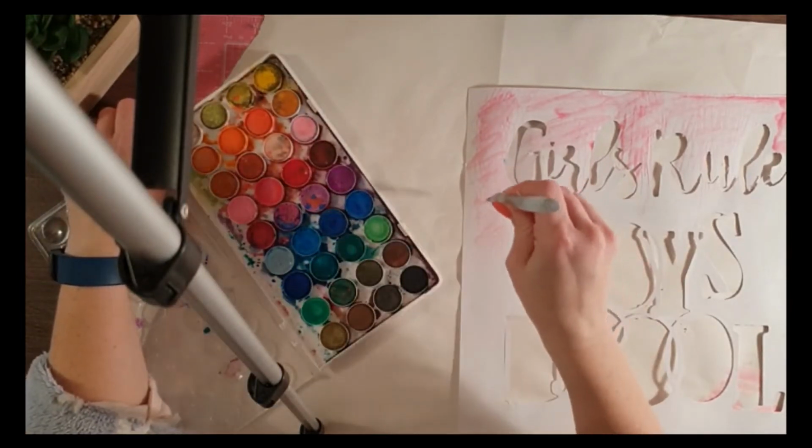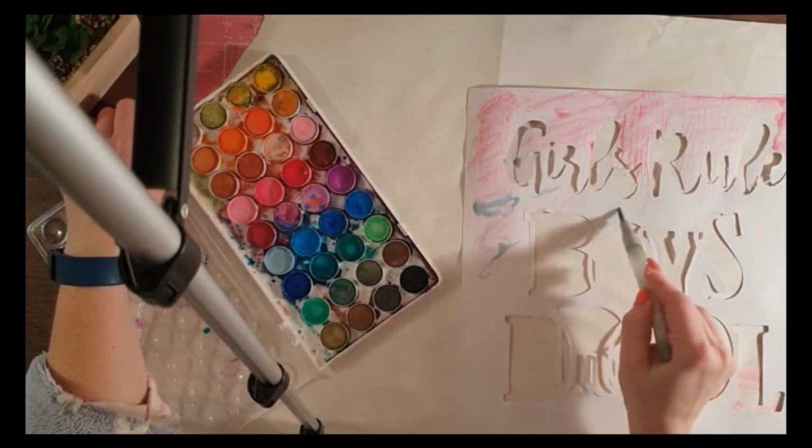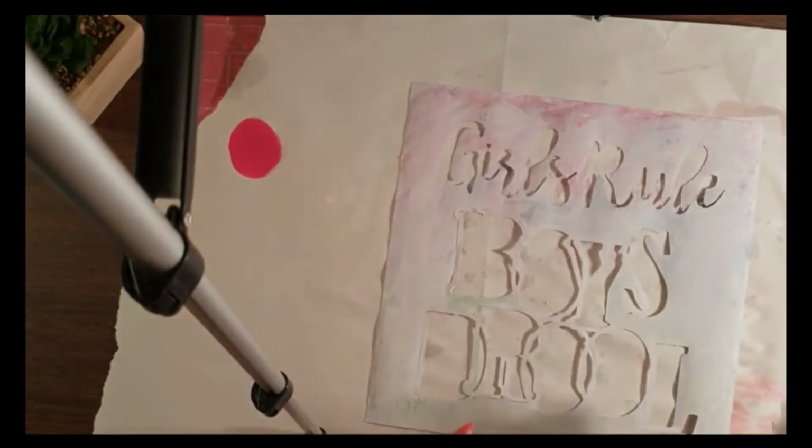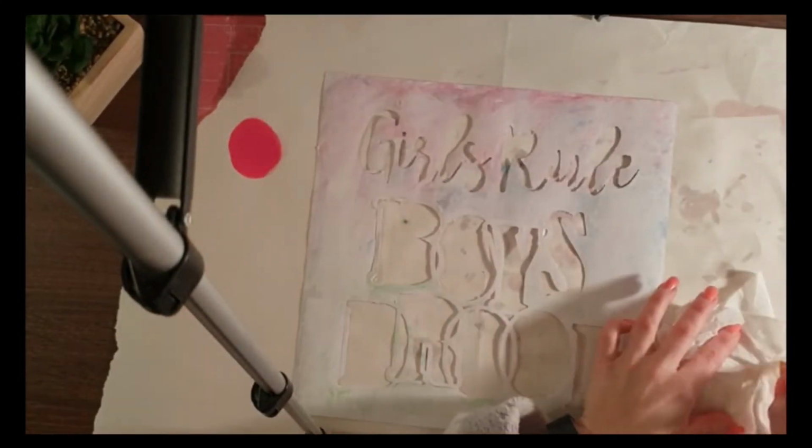And really, in all honesty, I'm just trying out this technique and mucking around with the brushes. So I used my water brush here, I used another brush. I just play around with it.